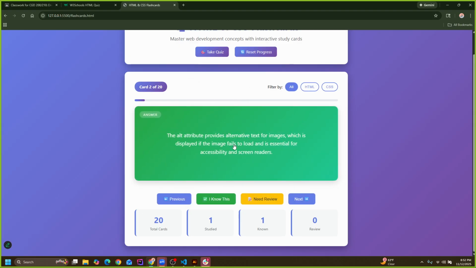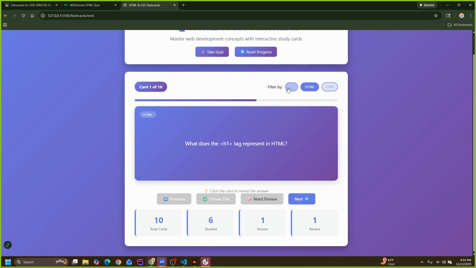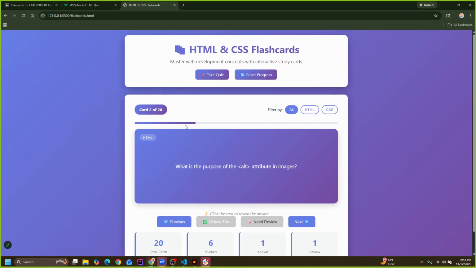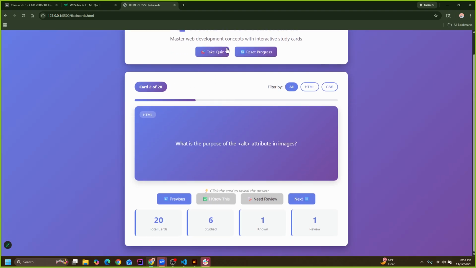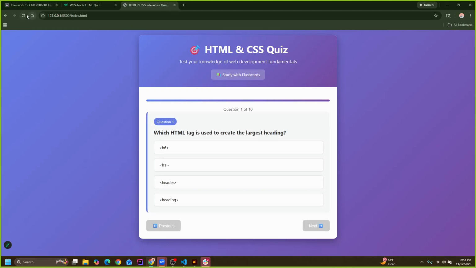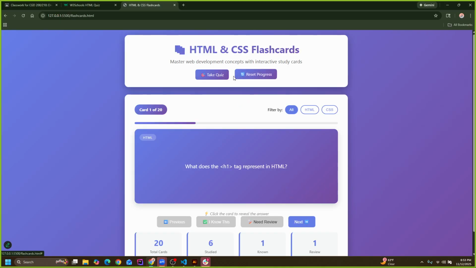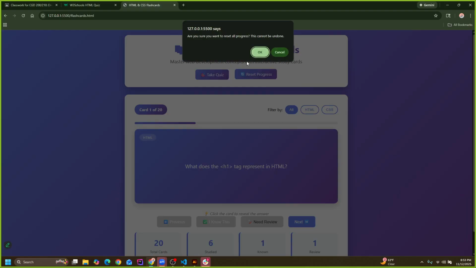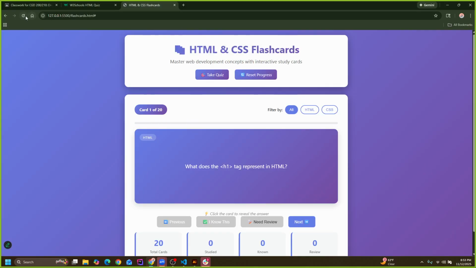If you need more review, like you want to study this more, you could say needs review. Click next, and then it also lets you filter. But my point is, this is all very advanced. It also lets you take the quiz, and if I refresh the page, my progress stays unless I reset the progress.